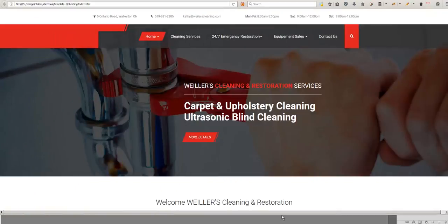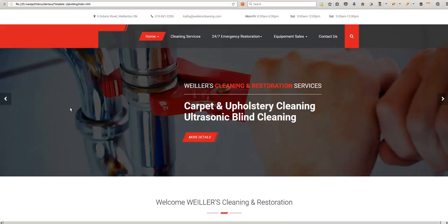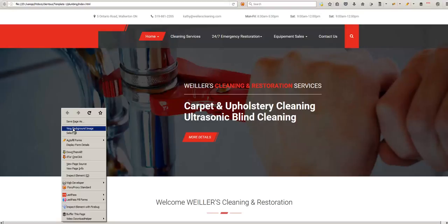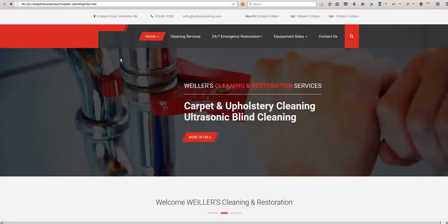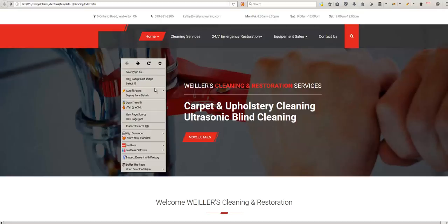Because with Firebug, for example, right here, if I right click and say view background image, I have this. In fact, let me try something else.